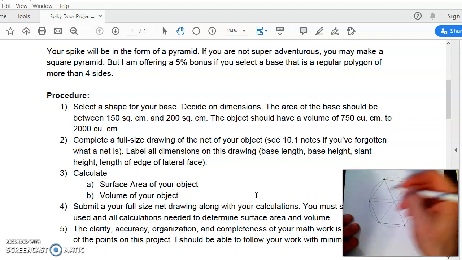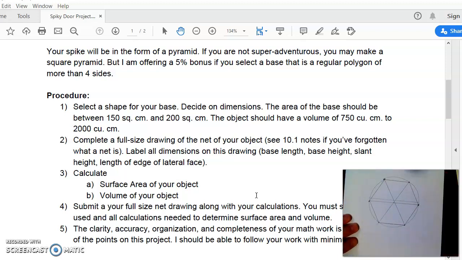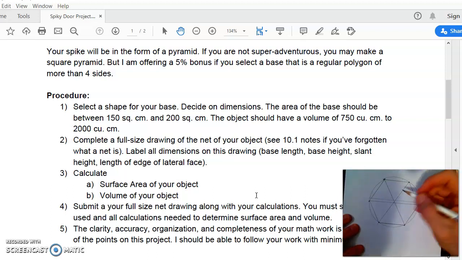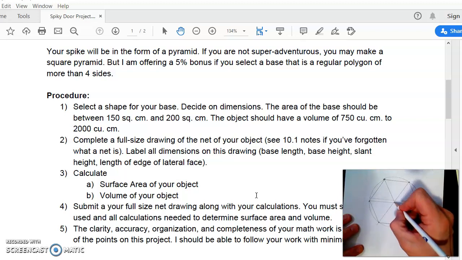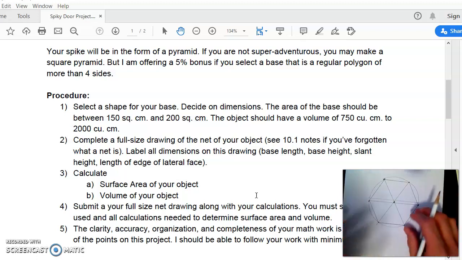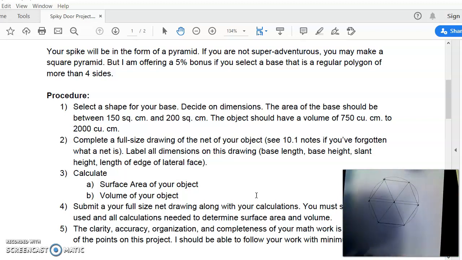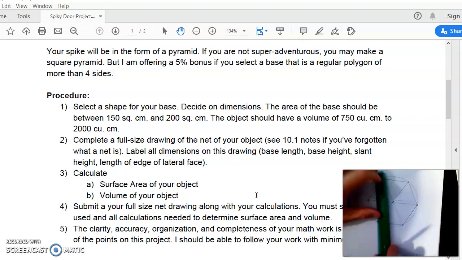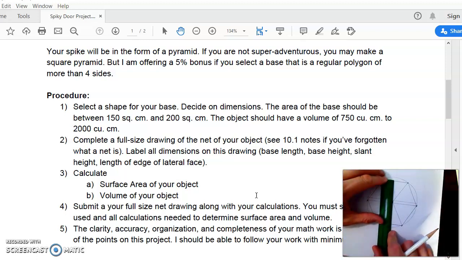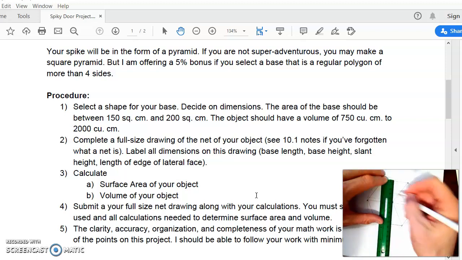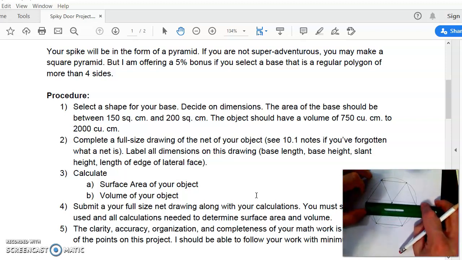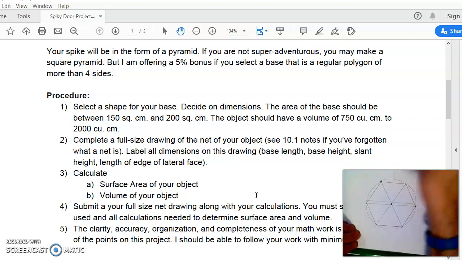All right. So obviously you would put your construction lines in a little bit lighter, and this one, not too bad, right? So if we can identify wherever we think our center point is, and now start to take some measurements. Remember, we need the area of this, so we need to know what is the length of the apothem, right? About 4.8 centimeters. What is my radius? It's about 5.5 centimeters. So you'll measure that out, right?